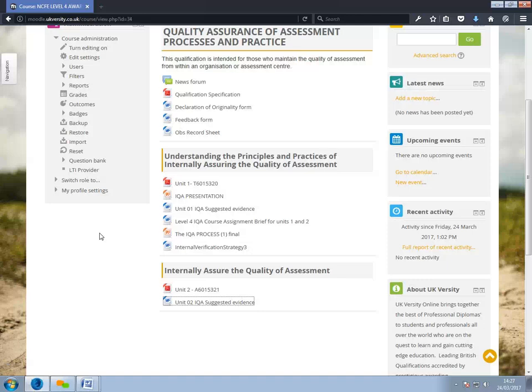In other words, my evidence for sampling plans is on page 7. That way you can tabulate where your evidence is and make the portfolio easy to read for both your assessor and the internal verifier, so that you've got it in a logical fashion, followed by Unit 2, which will consist of the documents.